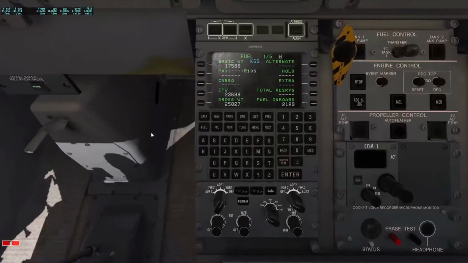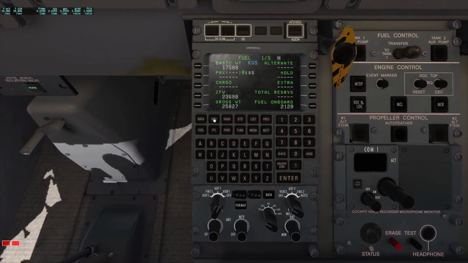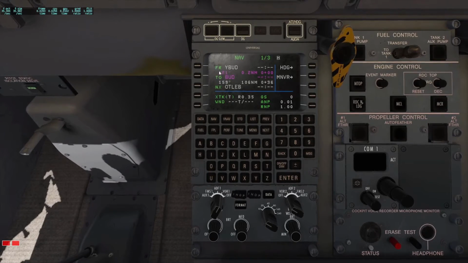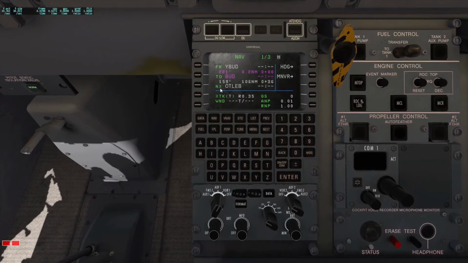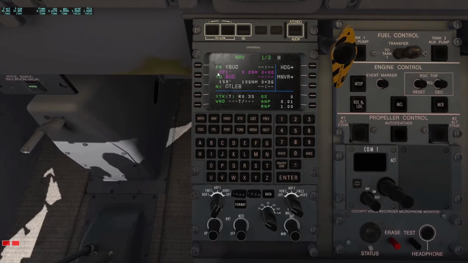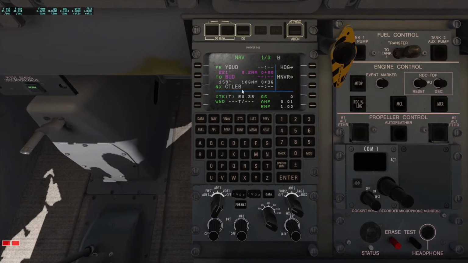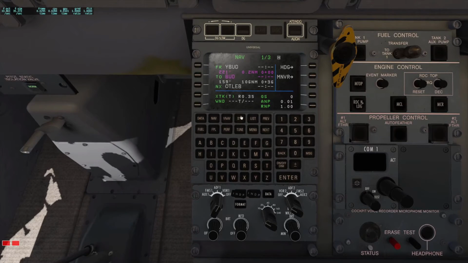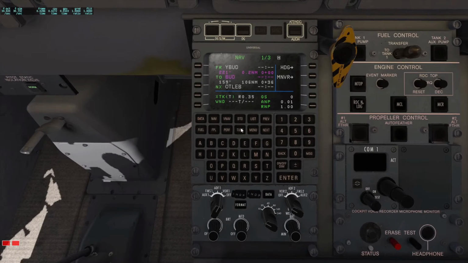So essentially what we want to do is activate the next leg after Bundaberg. To be able to do that, it's fairly simple, and I only just figured this out myself. What we have to do is click on one of these. The first one is from, the next one is to, and then the NX means next. So essentially we're flying right now on the leg from Bundaberg to the Bravo Uniform Delta, which is the Bundaberg NDB, and the next leg after that will be to Otleb. We want to fly from Bundaberg to Otleb at the moment. We don't want to direct to it through the DTO key. We want to activate the next leg instead of clicking direct to.